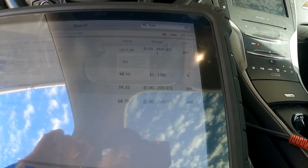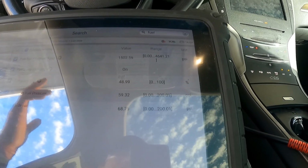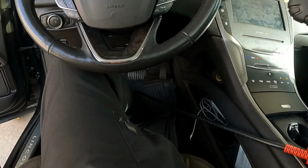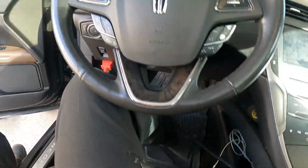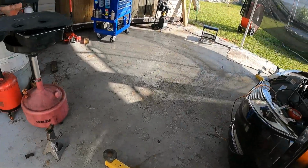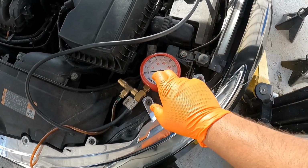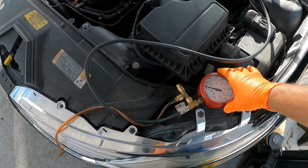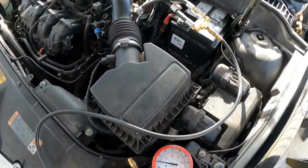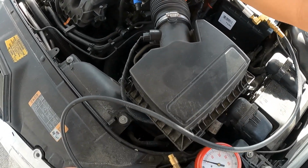Yesterday it was at about 11. It was the lowest that I saw. So we're just going to let this sit here and run for a while, because that's what I had to do. After about 10-15 minutes or so, I did see that that pressure was in fact low. I'm actually not reading anything here on my mechanical gauge. I wonder why. I'll have to look into that. Why am I not reading any pressure here?